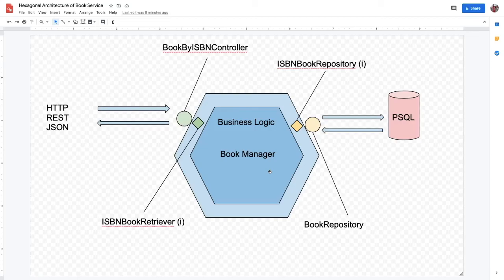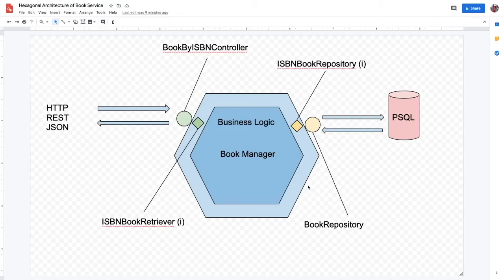But what might happen when we're creating books is we might want to do more than just store our book over here on the right hand side. We might want to notify something of our book being created. So we might have another interface that sits over here, a book creation notifier maybe, and that could be implemented by a number of different things.